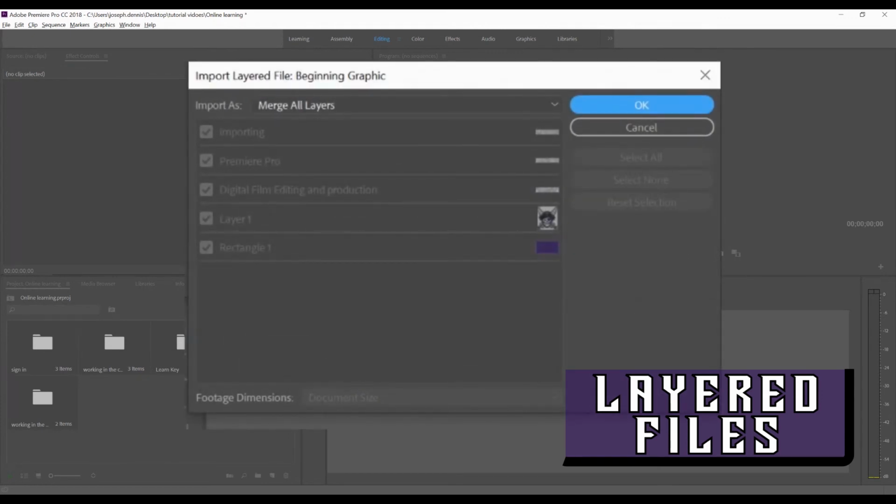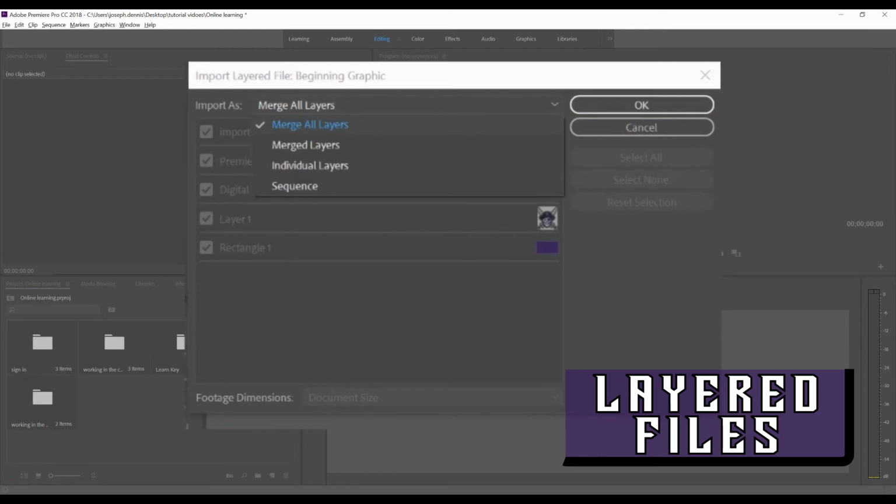All right, so for the other two, once we clicked Open, it went straight and imported it into our project panel. But for a layered PSD file, we have some options for importing it. You have Import As in this pop-up here.